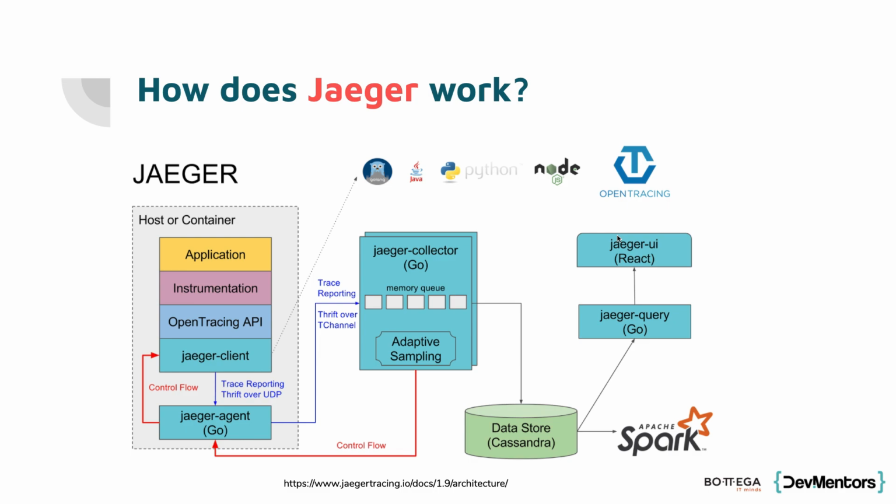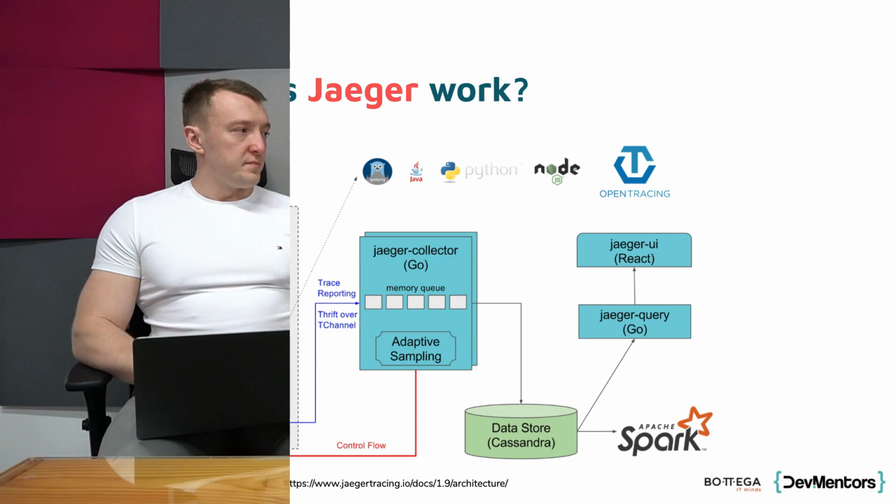Of course, this looks way more complicated than what we've seen with the metrics. But fortunately, Jaeger provides a very cool Docker image that allows you to bootstrap this whole infrastructure using just a single line of code. You just need to expose a few more ports. It's called something like Jaeger tracing all-in-one. It exposes quite a few ports, but we don't have to install or set up anything else.